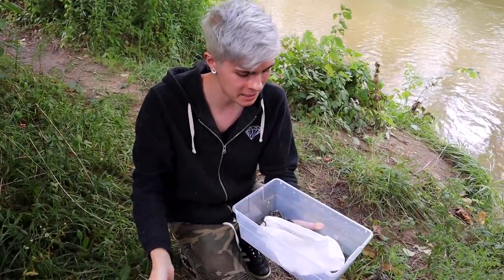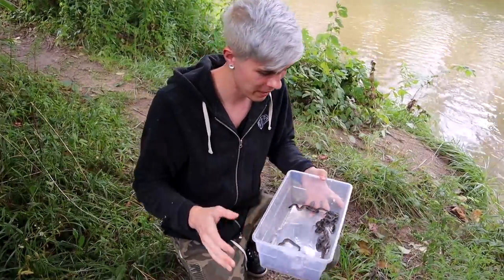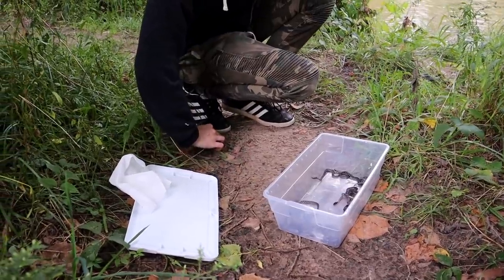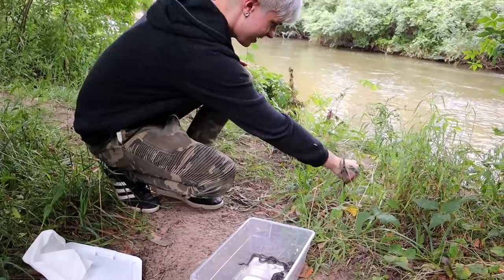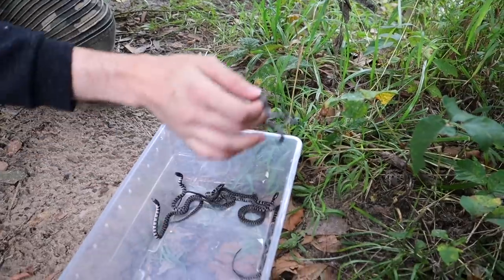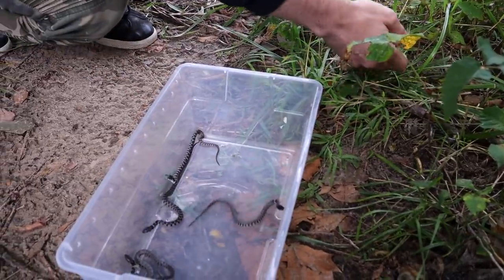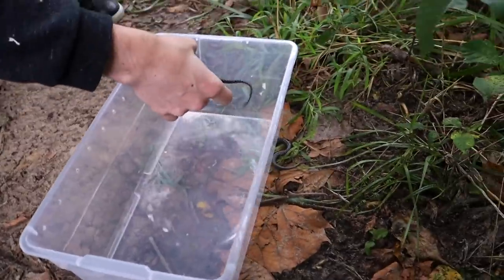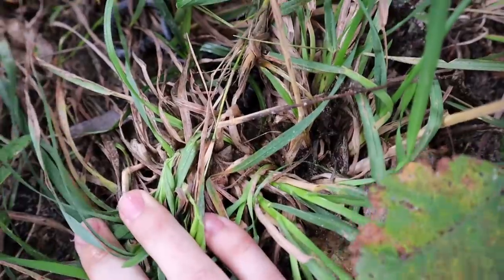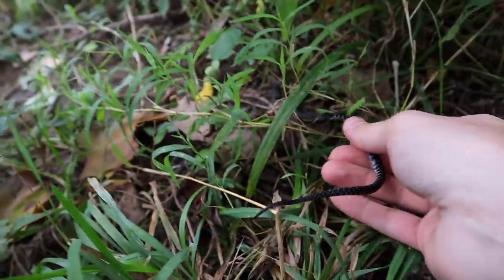This is basically where we found them. We tried to find a spot where there wasn't going to be a bunch of people, kind of away from the trail, because we originally found them by a trail. I'm sad to let them go but that's what we have to do. Be free, my children. So far they're doing a great job of hiding in the grass — one was hiding under my foot! You need to find a better spot to hide than that.